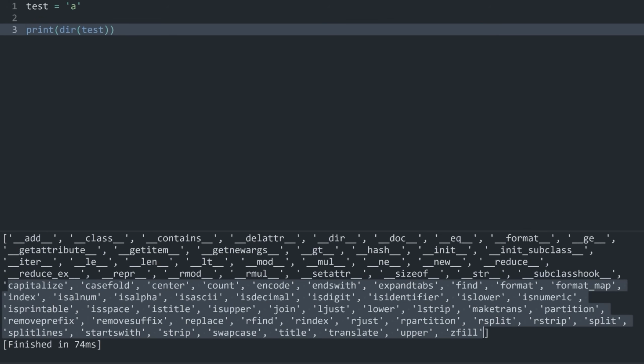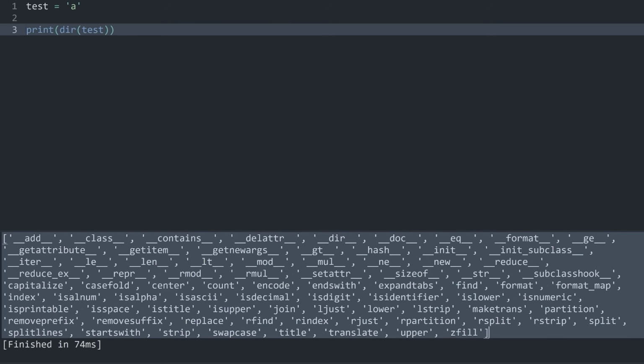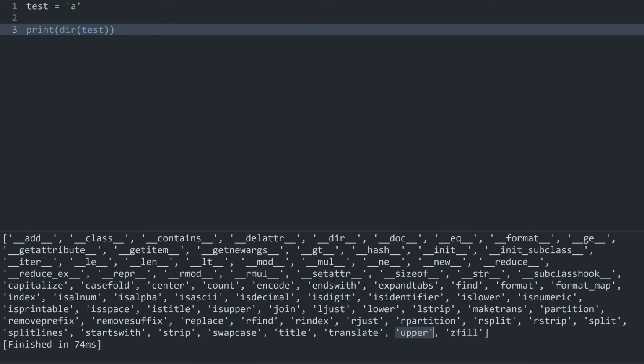Now the dir method doesn't separate between methods and attributes, so we just get one big list. But basically what we get here is an object. And anything in here you could just call, like upper or title or strip. All of these are very simple methods. And along with that, we have the len Dunder method, and this is what's being called when we are passing this string into the len function.